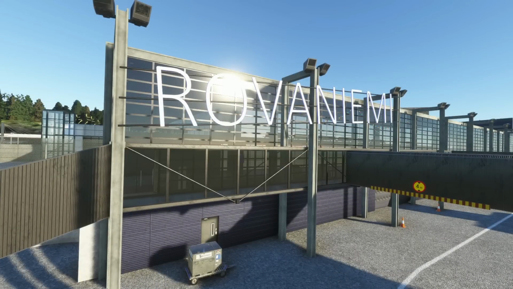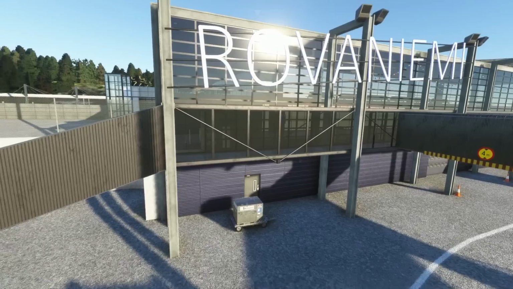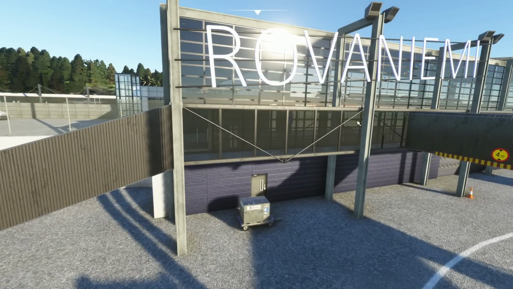So the walker waypoints behave a little bit differently to the passenger waypoints. The passenger waypoints are exactly as they sound. They are the passengers that are going to follow a predetermined path to board your aircraft. The walker waypoints are literally just random walkers around the airport, and that can help really add to life. So what we're going to do is add some passengers just walking up and down here in the departure arrivals area of the airport, because then when you're docked at this airport it's going to look a lot more realistic to see some life and movement going on inside the terminal.